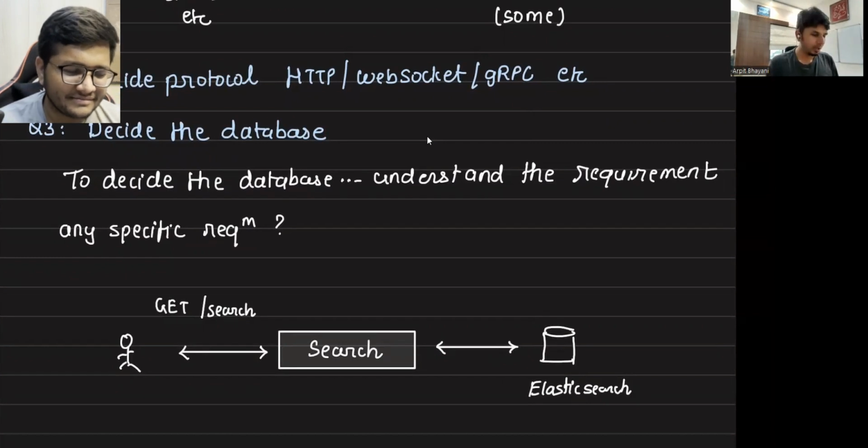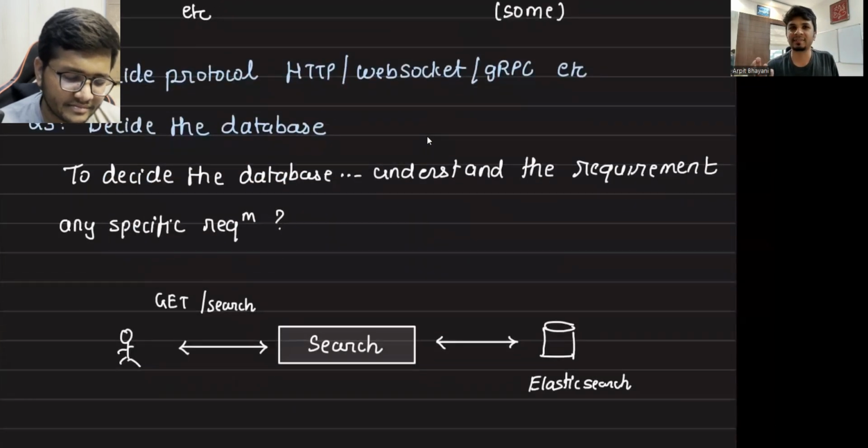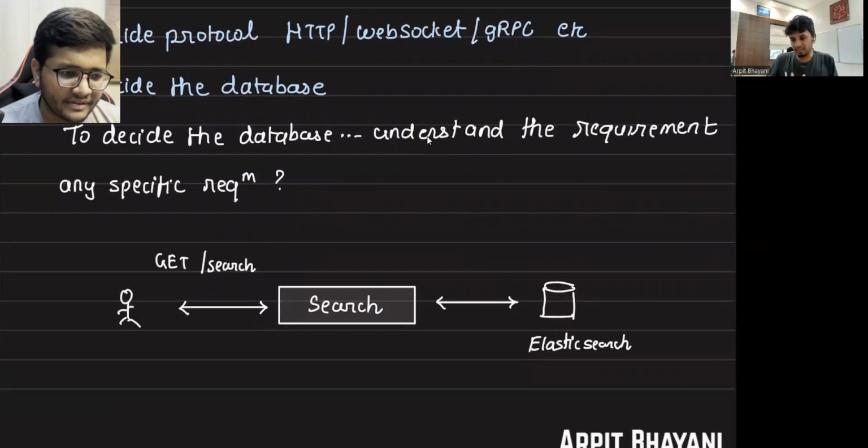Then comes the next part. From left to right, we decided communication. What's the next that we're yet to decide? Database. कौन सा लेना है? So this is where the things come in, that hey, for a requirement or for a functionality, is there something which is more suited for that specific use case?